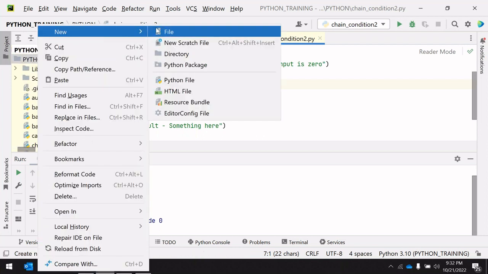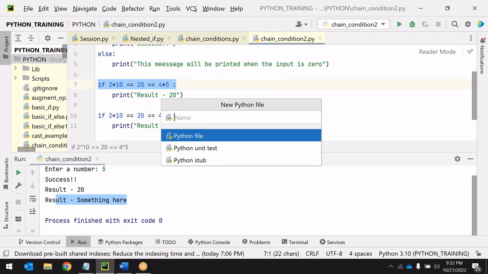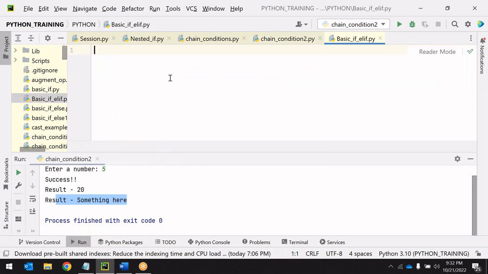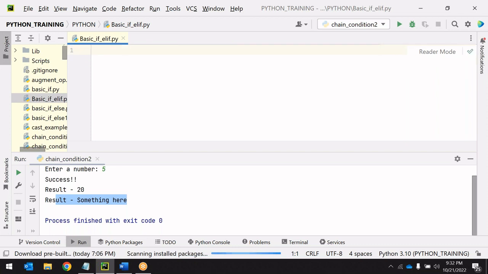Now let us write a program, and I'll be writing a very small program here to make you familiar with the basic if elif. Let's say here we are writing message. In the message, we have transaction ID 1234. The product is, let's say, iPhone. And the price is 35K. Delivery location is Bangalore.